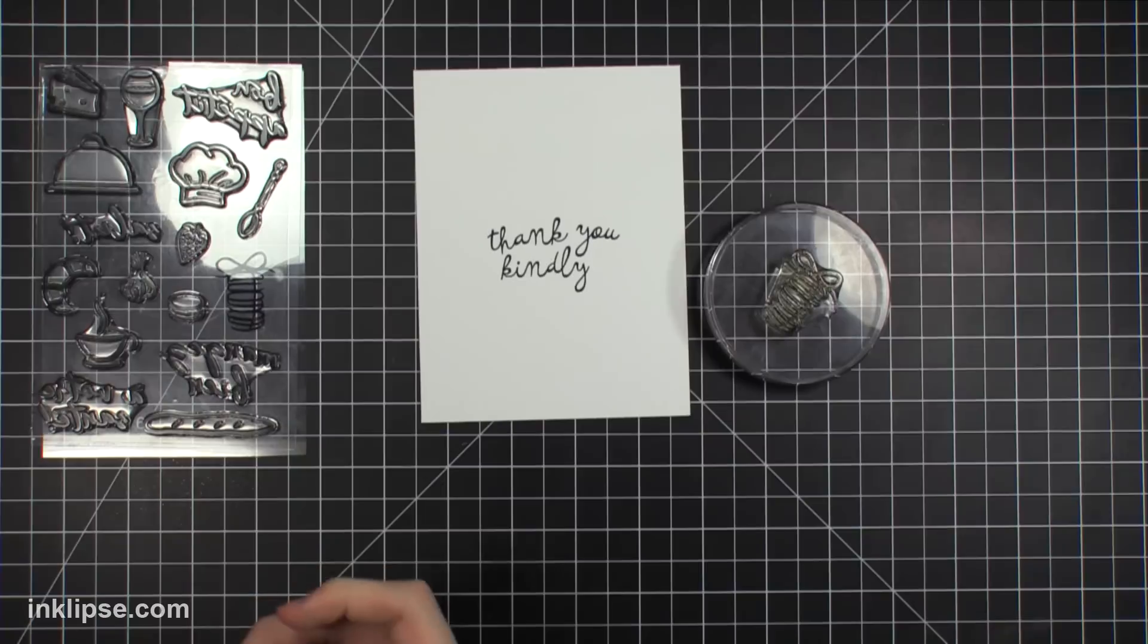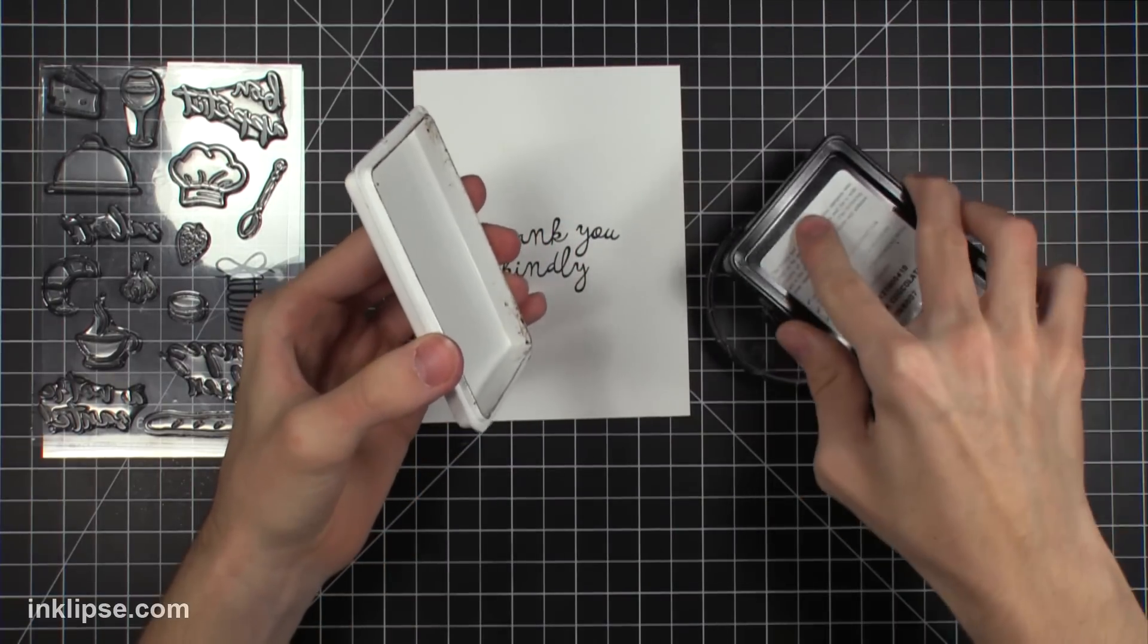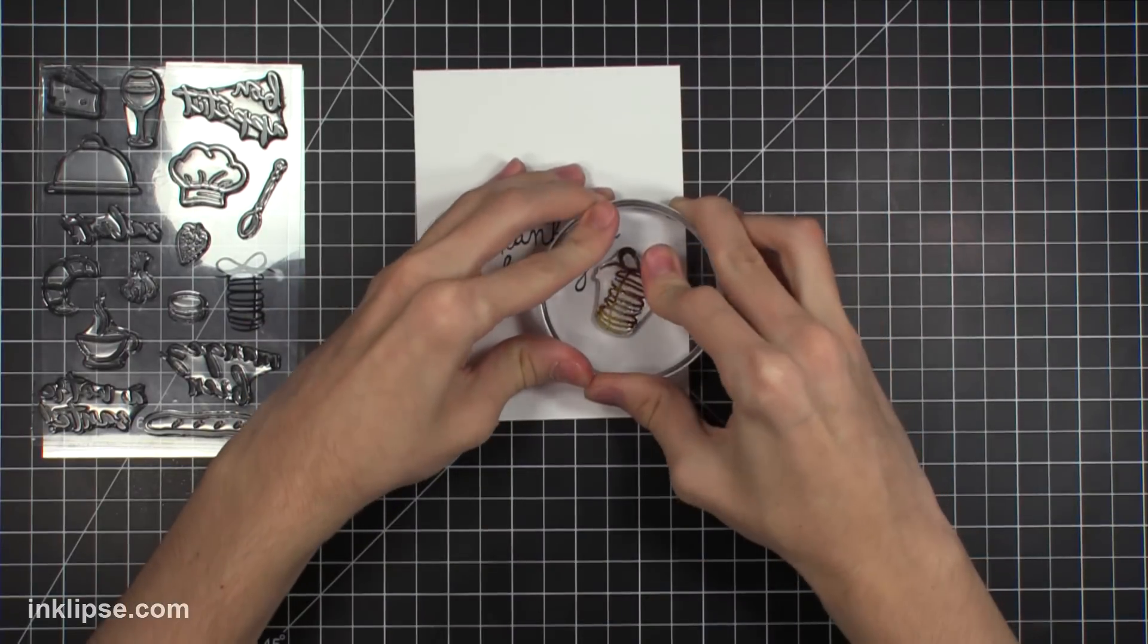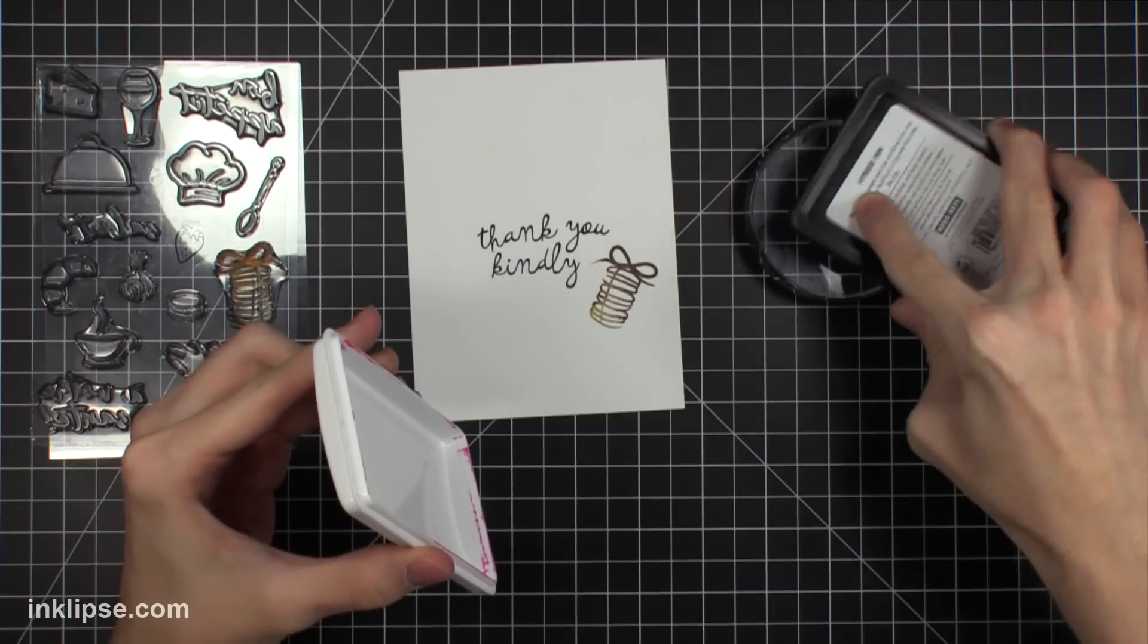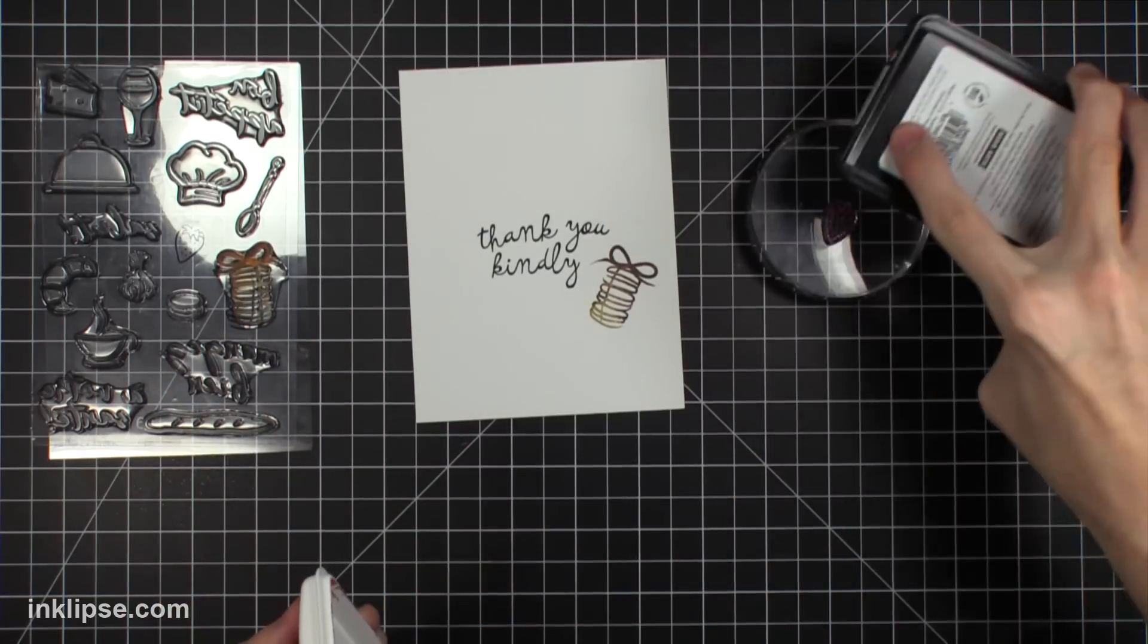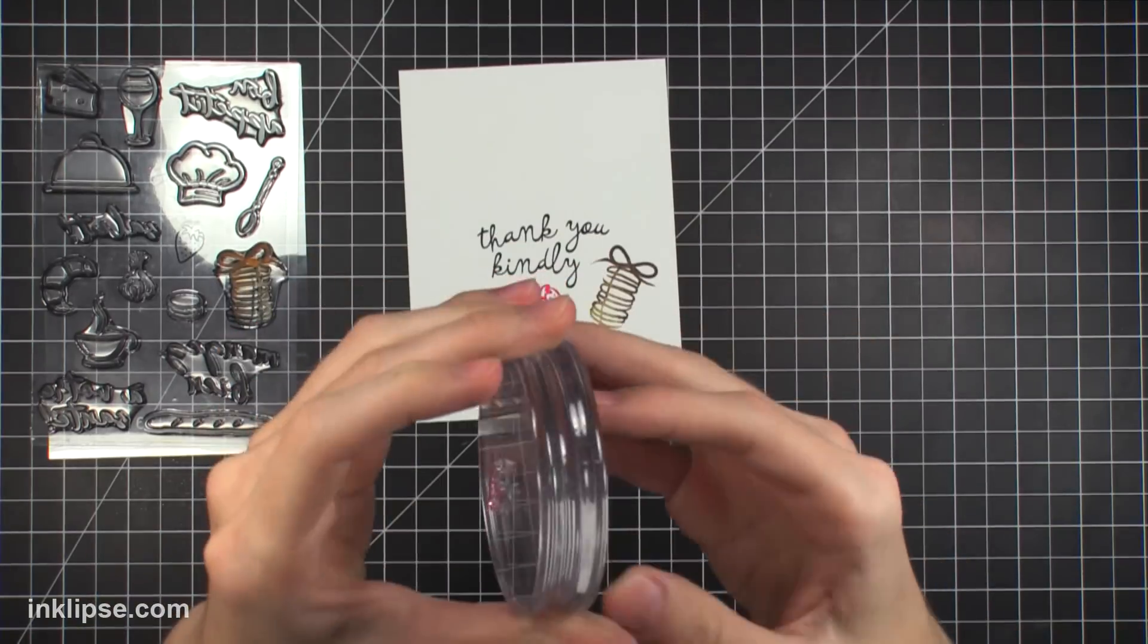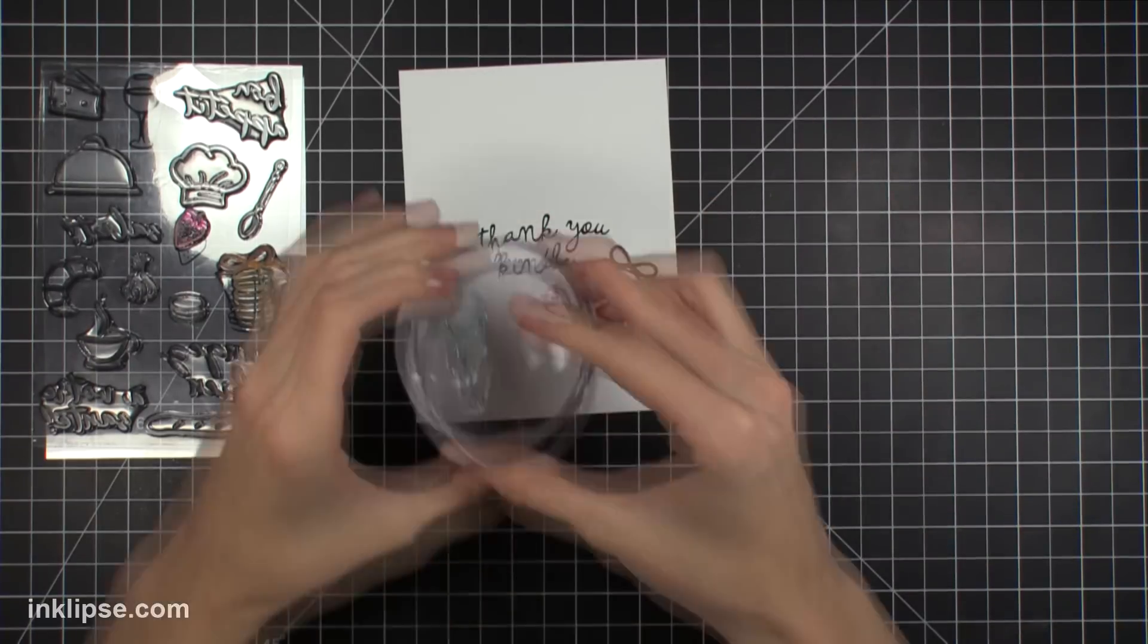And then I'm going in with the darker color of the two and I'm going to just kind of roll that ink pad right onto the side. You can do it from any direction you want in the image but then you'll get this darker shadow on it and it creates a really fun shading effect and it won't really ruin any of your ink pads. If you start off with the lightest color and then go into the darkest one there is little to none transfer and you don't have to worry about ruining anything but you still get this really awesome fun background and it's a great way to use all your ink pad colors if you have a bunch of them.